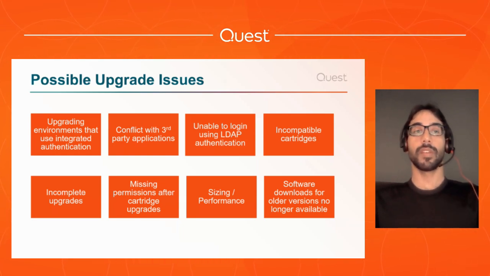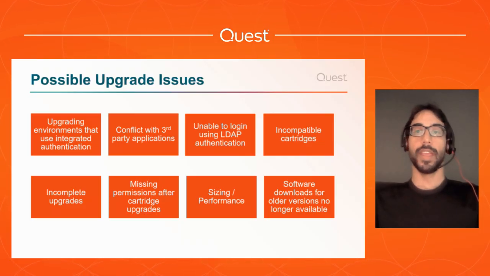Unable to log in using LDAP authentication. This problem is actually caused by the default Java truststore getting replaced during the upgrade when the Java runtime environment gets updated. The workaround is to simply restore from the backup that the installer creates, but another option would be to use the Foglight truststore that can persist after an upgrade.